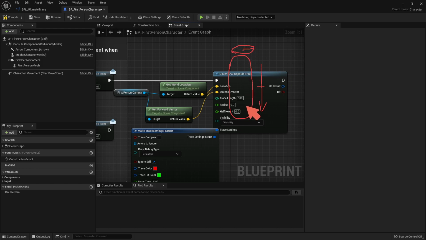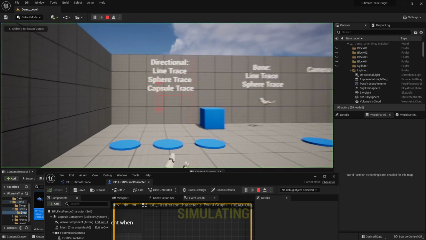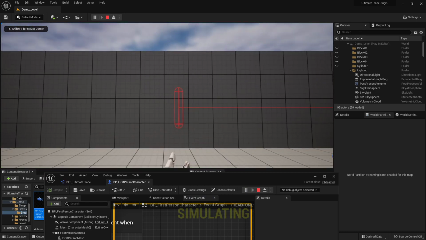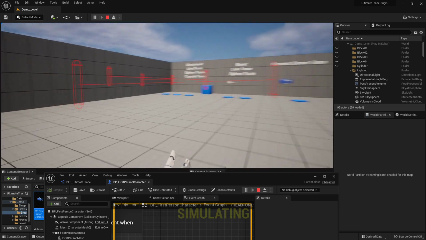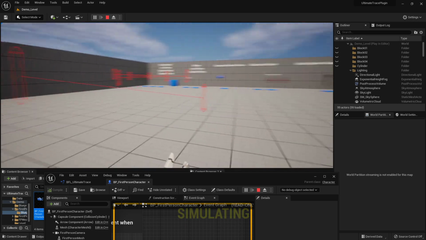So let's do radius maybe 10, half height let's do 50, and you can see we cast from the capsule to the capsule, and we can cast as many as we want basically.